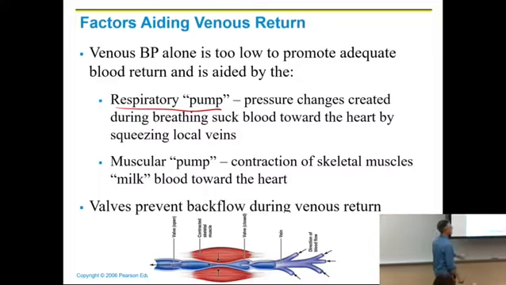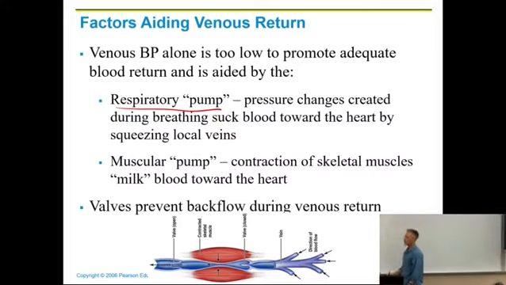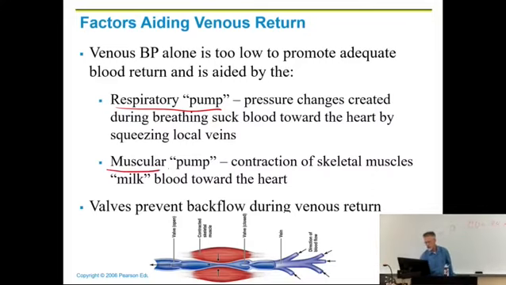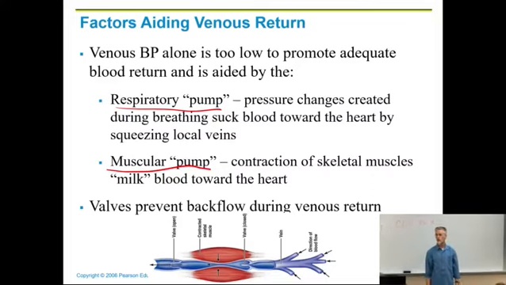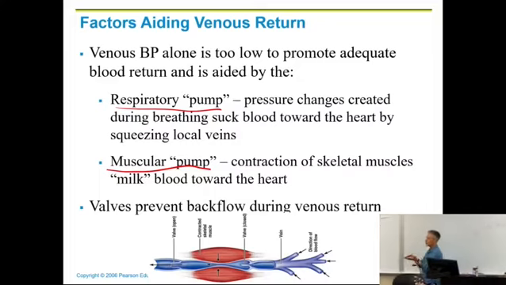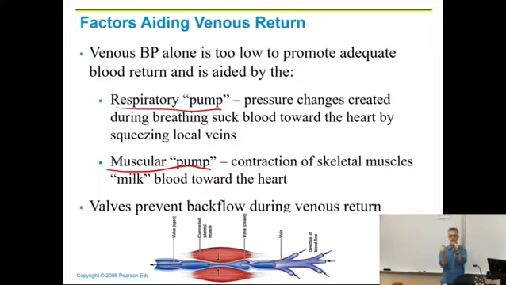The muscular pump is one that, when you're active, helps a lot, right? So when they tell you on long flights or something like that to get up and walk around the cabin or do some leg exercises, they're telling you that because they want you to use the skeletal muscle pump. The veins are found right next to our muscles and going through between our muscles. So when our muscles contract and shorten and they get fat, they squeeze the blood vessels next to them.